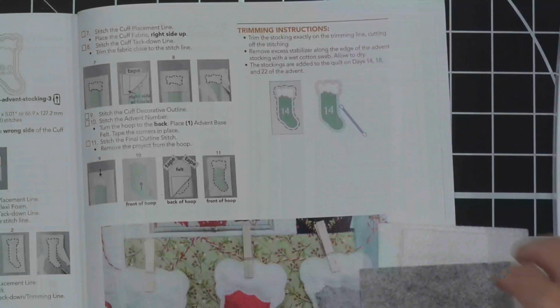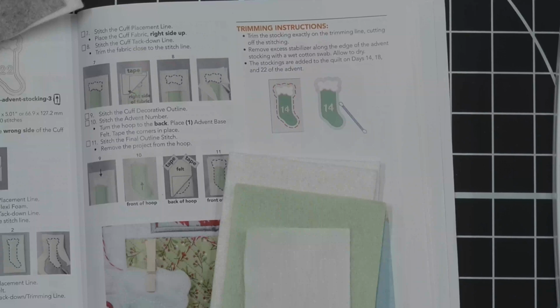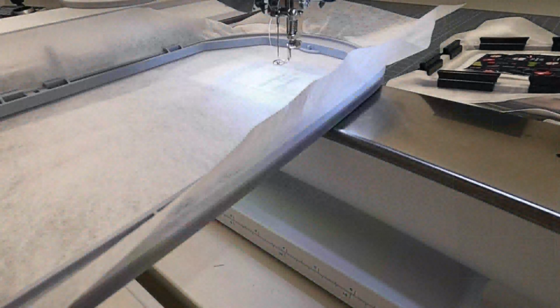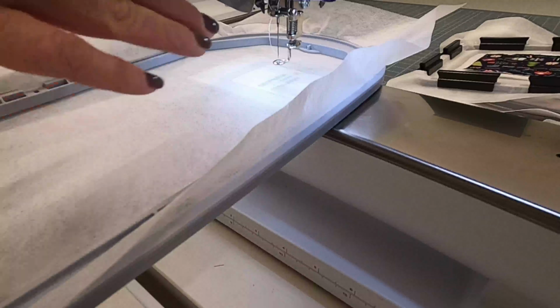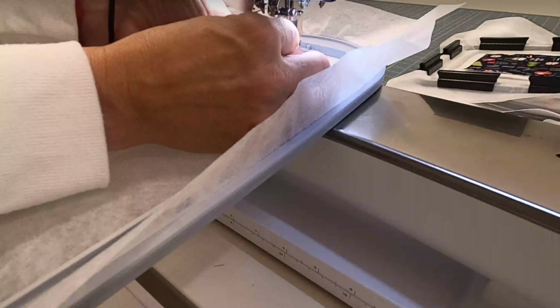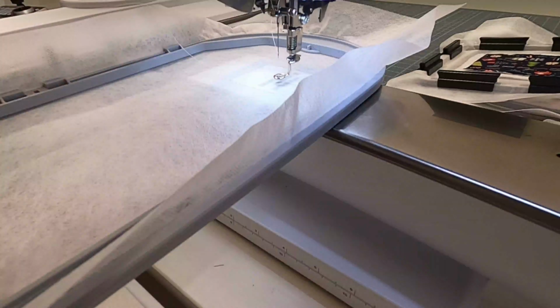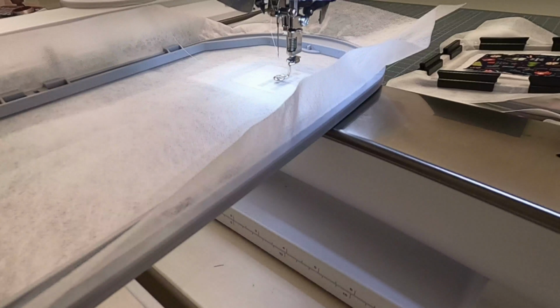Okay. All right. We're going to make the first stocking, and feel free to make them any color that you would like. Okay. They don't need to be, 14 doesn't need to be the aqua one. It could be the red one. It's completely up to you. The first thing we're going to do is we're going to stitch the placement line so that we know where to place our foam. I'm going to do this in all white thread.